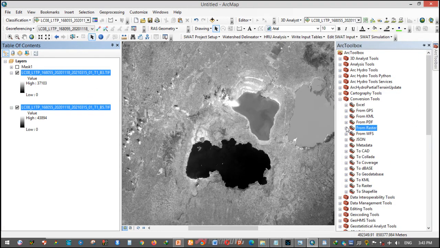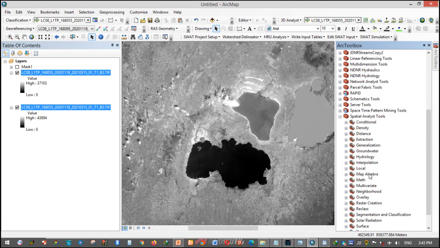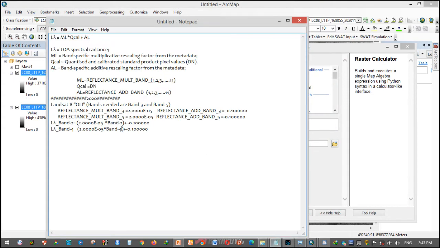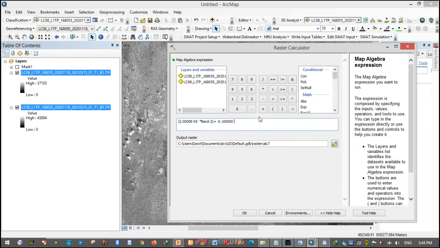So map algebra, Raster Calculator, copy like we did before. Paste here, no space here, no plus here. Band 2 here, band 3, but band 2.